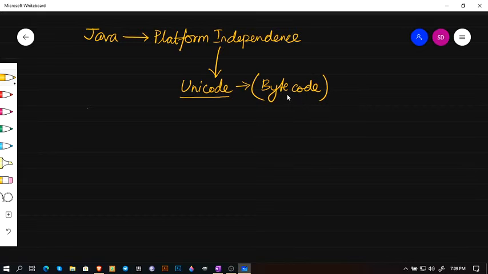It's not exactly 0 and 1; I had said 0 and 1 for reference purposes. So these Unicode characters are then converted to machine code, 0, 1, 0, 1, 0, 0, etc., by the JVM.